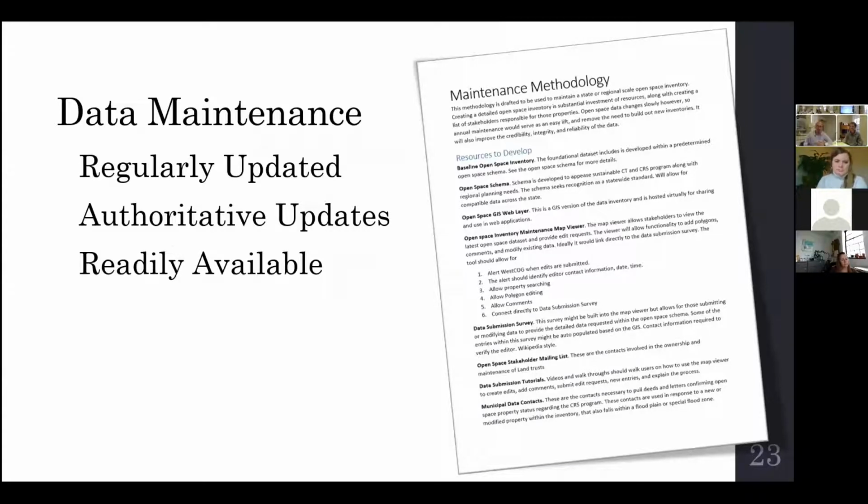It just means annually we would send each town a list of their open space properties and a map to look at them and ask the question, is this right? Are there more? Are properties removed? And the survey should allow the town to pick a point or edit and say, no, this was not, or make those comments built in. We'll have our list of stakeholders. We're going to do this also with land trusts and any other property owners that are involved in maintaining our property inventory. And so that's our plan to keep it maintained.